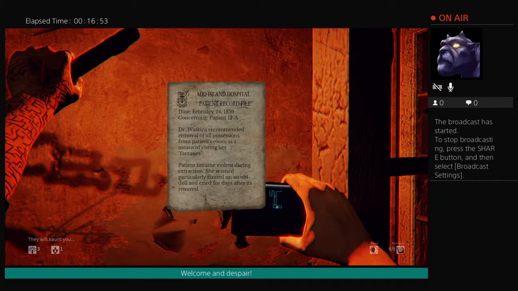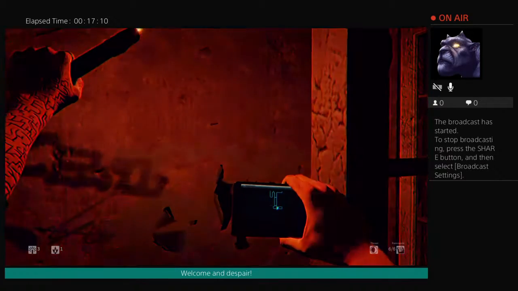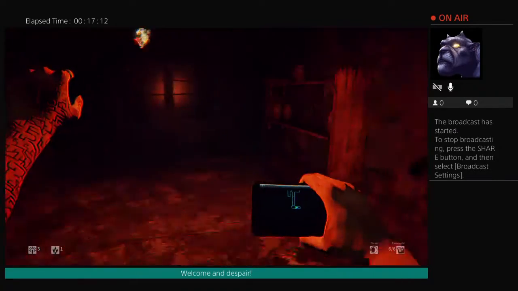Mid-Island Hospital patient record file. Date February 24th, 1859. Concerning patient 12A. Dr. Watkins recommends the removal of all possessions from the patient's room as a means of curing her fantasies. Patient became violent during extraction. She seemed particularly fixated on an old doll and cried for days after its removal.